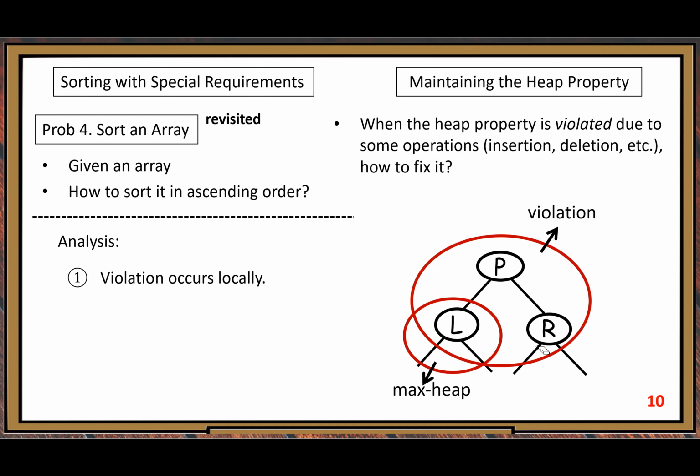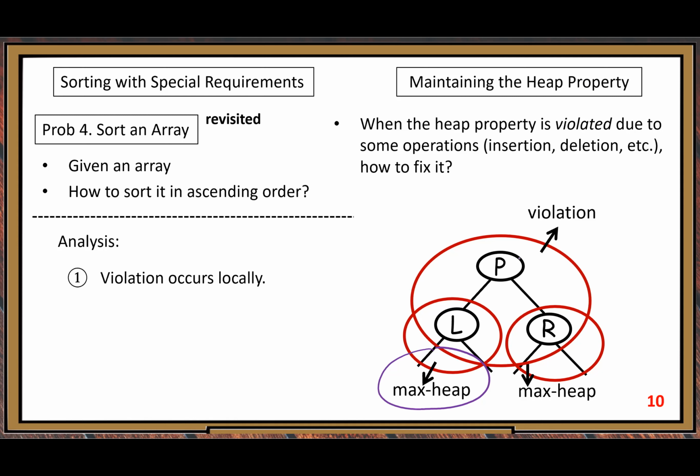When we detect a violation, let us just consider this place, it's a max heap. This place is a max heap. And this place also a max heap. Only at the P location, the max heap property is violated.